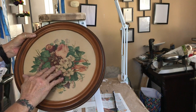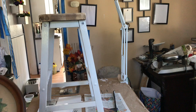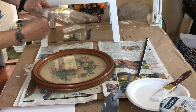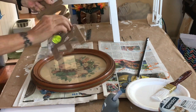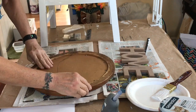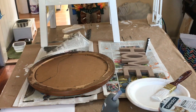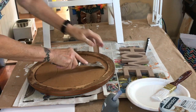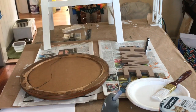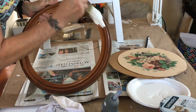I bought this home sign from the dollar store. I found this round frame at a garage sale for 50 cents — I very rarely see round frames and they're hard to find. I took everything out: the glass was filthy, the whole frame was filthy. I wiped it down, cleaned it, cleaned the glass. It had about 10 or 15 nails in the back — you could tell it was old because that's how they used to do it back in the day.